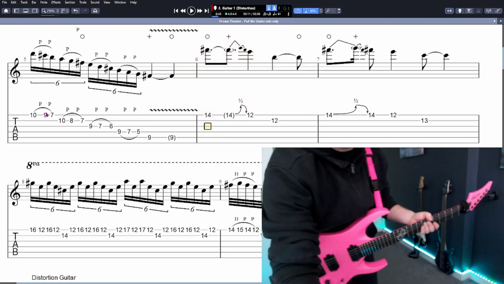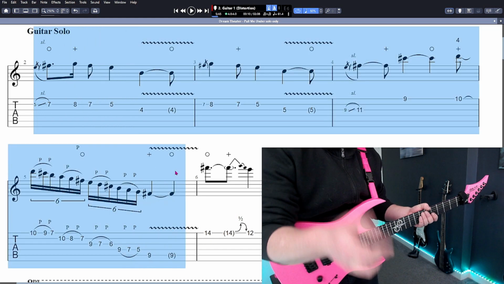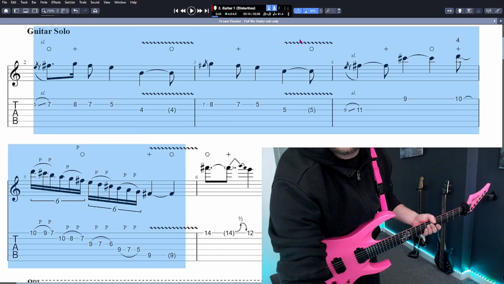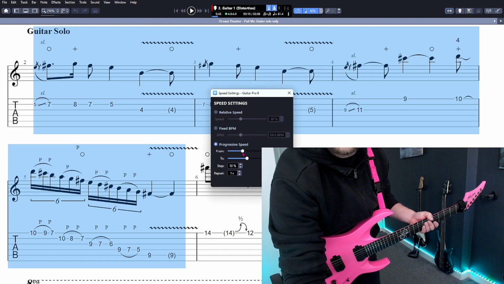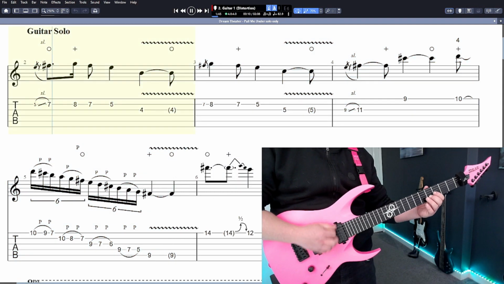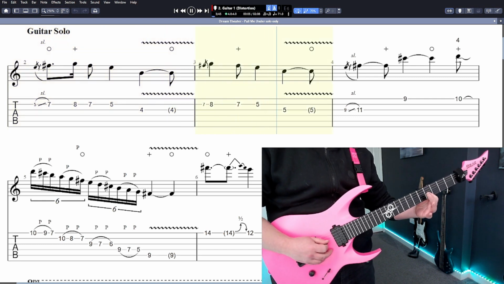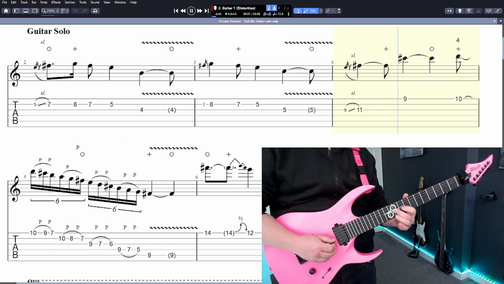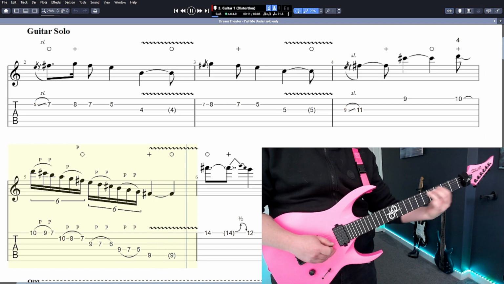Okay, cool. So now I want to speed that up over time. I'm just going to play this twice because I don't want to bore you with me just playing the same thing a whole bunch of times. So I'm going to ask it to speed up, progressive speed. It's going to go from 70 to 100%, and each time it repeats, it's going to get 15% faster. Okay, a little bit faster.